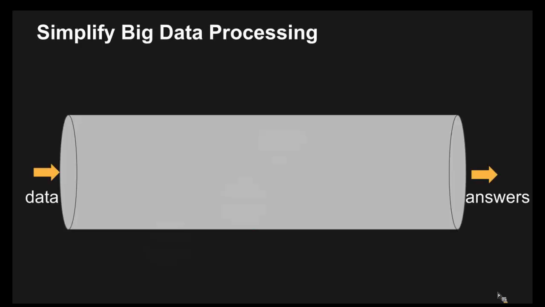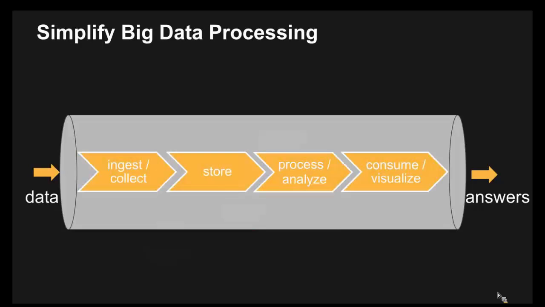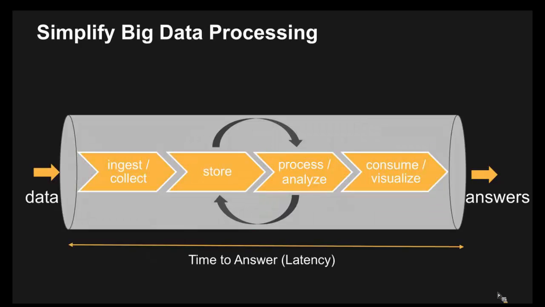Now, let's use some of these principles to simplify big data processing. So the more pipelines I build, more big data processing sounds like this. Data comes in on one side, and the answers go out on another side. And there are multiple stages in between. Often it is ingest, store, process, consume, or visualize. And the store and process repeats itself multiple times to shape the data in a format that the end consuming application can consume at any rate or any characteristic that it demands.